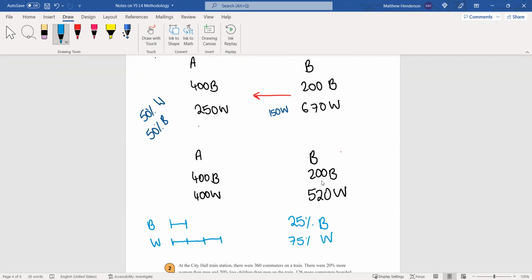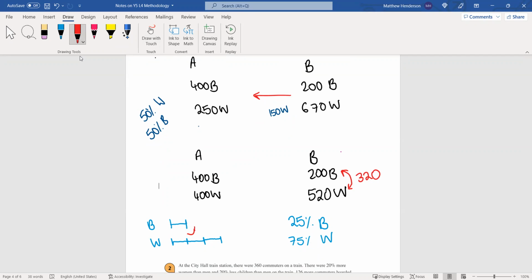So now going back to look at our containers, I can see that the difference between the balls in B at the moment is 320 balls. So that difference needs to represent, because the difference is never going to change. Now that we've got A in this perfect situation with 50% of A and 50% of B, I can't change the distribution. So whenever you send one ball from B, you're going to have to send one white ball as well, one black ball and one white ball together. So that tells us the difference is always going to be 320.